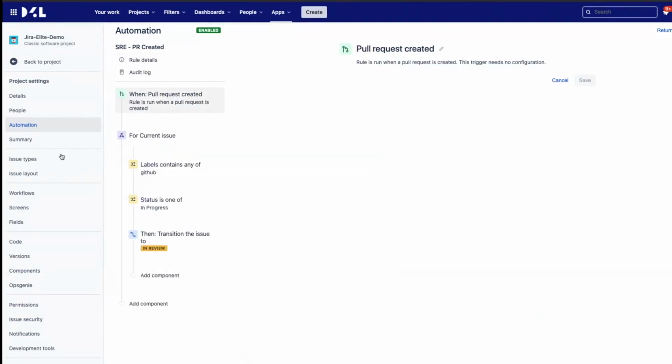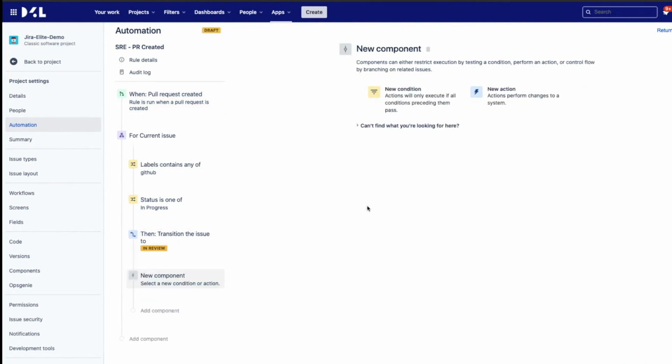And there is the GitHub integration, kind of, as I described before. You have trigger points that are coming from integrations. In this case, GitHub. When a pull request is created, then check the current issue. If it's marked in the commit message, if this ticket has the label GitHub, so it's enabled, and if it's in the status in progress already, then put it to in review. And that is how you do it. So basically you click through the things and you define what should happen.